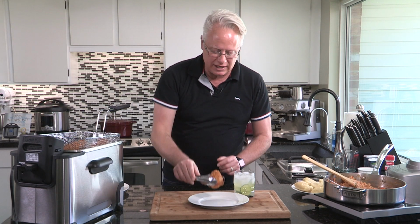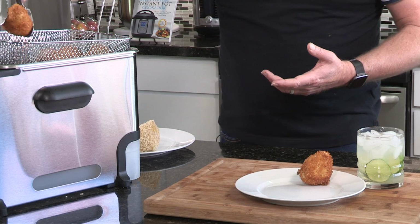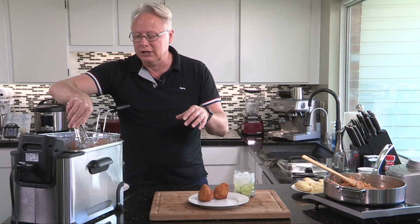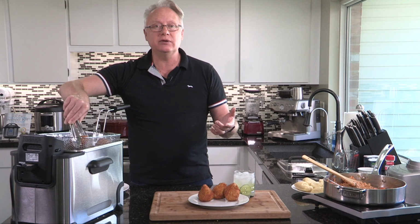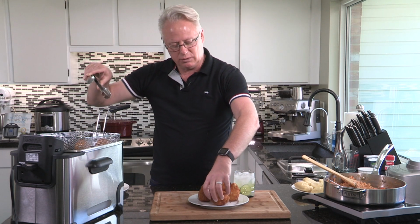So those are done. I'm going to put them there. You can see they're nice and golden brown now from the breading. Everything is nice and cooked in them, and they are delicious. I can't wait for you all to try it. I have a limeade right here to the side of it. You can look on my website for Brazilian limeade as well if you'd like to learn how to make a Brazilian limeade. It will be delicious.